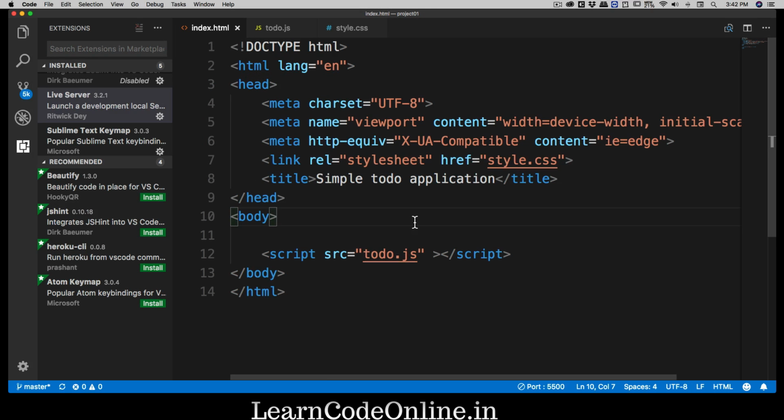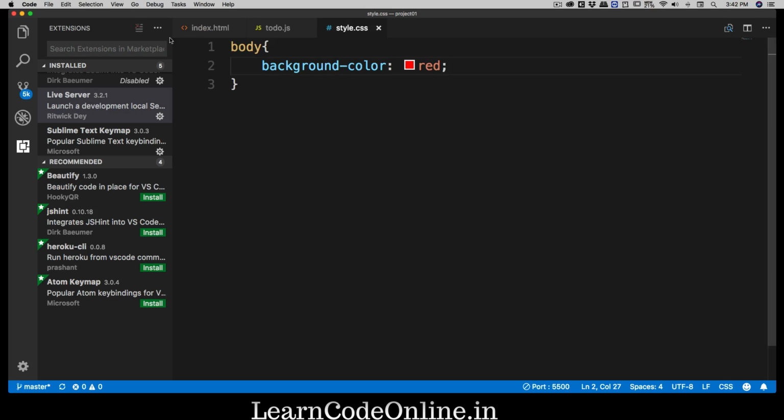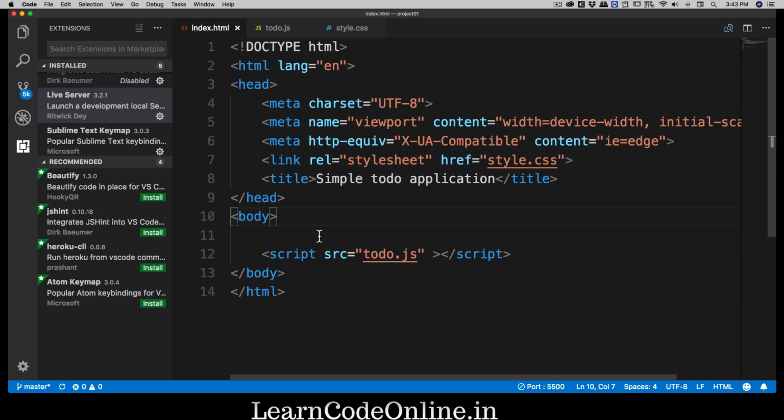Now in the next video, what we'll be doing, we'll be writing our HTML script so that we can have a base structure for that. For the styling, I'll be writing some of the styling part. I will be showing you that, but we'll not be discussing much of it as this is not a course for CSS. Okay, so that's it for this video, and let's catch up in the next one.